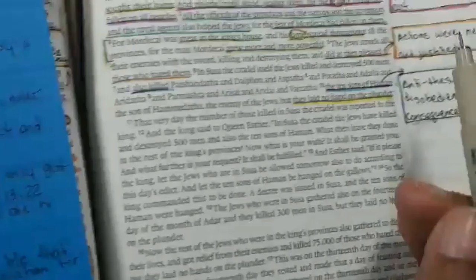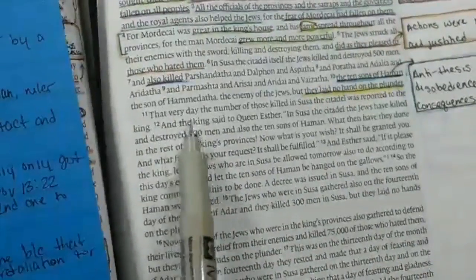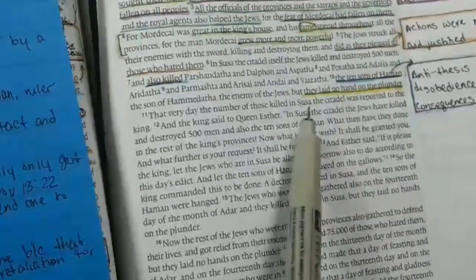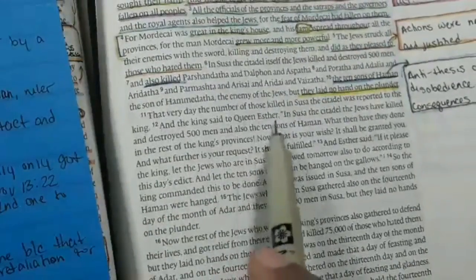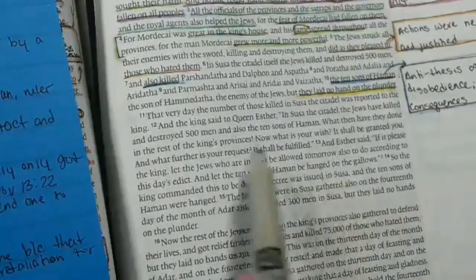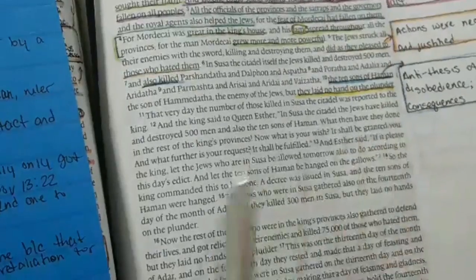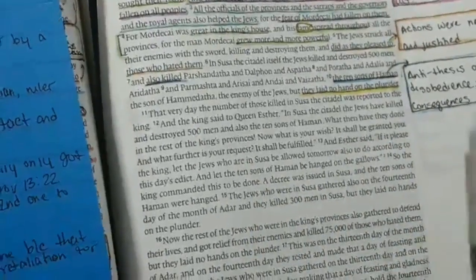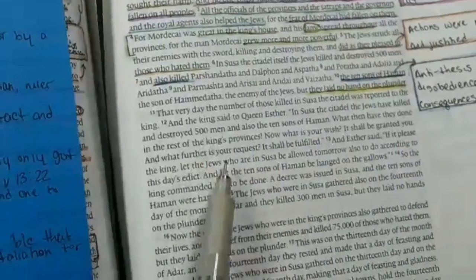Starting at verse 11, that very day the number of those killed in Susa, the citadel, was reported to the king. And the king said to Queen Esther, in Susa, the citadel, the Jews have killed and destroyed 500 men, and also the 10 sons of Haman. What then have they done in the rest of the king's provinces? Now, what is your wish? It shall be granted you. And what further is your request?